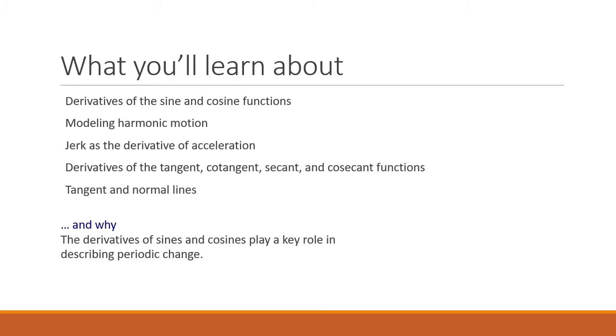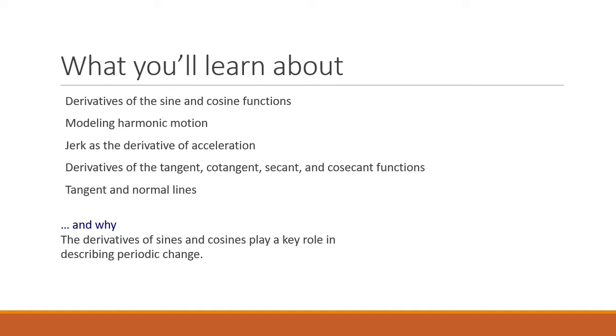Today we are going to learn, by the end of the lesson, how to find the derivative of sine, cosine, and tan functions, modeling the harmonic motion, jerk as the derivative of acceleration, and how we can find the derivative of the velocity from the distance, and the derivative of the acceleration from the velocity, and finally the derivative of the jerk from the acceleration.